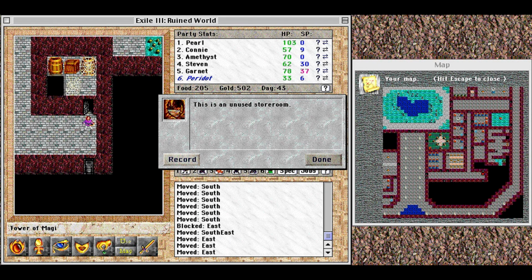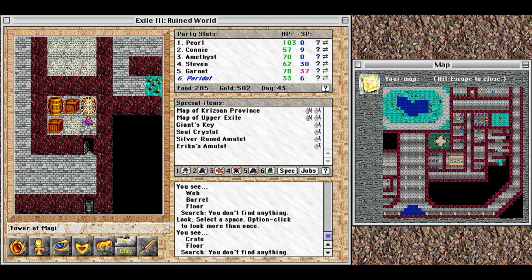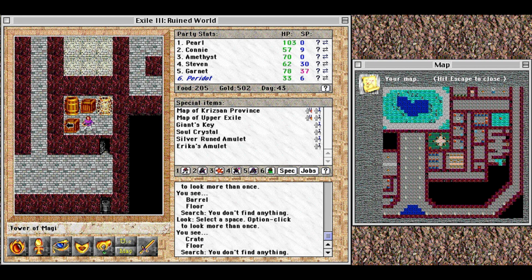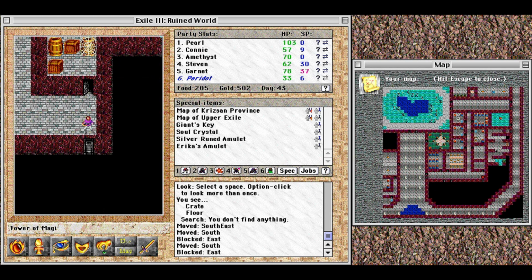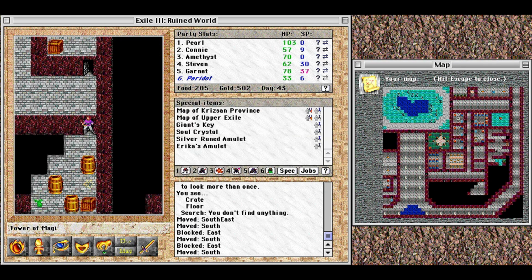This is an unused storeroom. Okay. And there's nothing in it. This looks like a store, but it's cluttered with amazing amounts of junk, most of it clearly useless. Making your way to the counter will take some effort and some careful stepping.